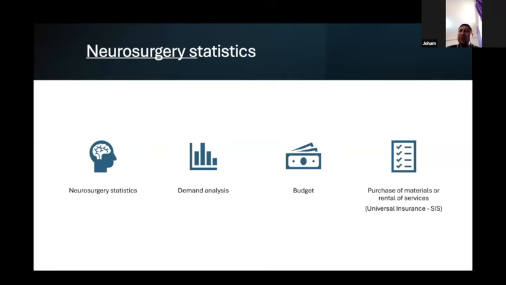So for each case, we should ask for some buy-ins. And we have luckily this universal health system here that can buy, even for the poorest patients, all the services that they might require. We had some cases for radiosurgery, so even those cases can be afforded by the hospital. The patient doesn't need to pay anything, and that is a good thing for the patient. So in the preoperative stage, we had to check all this, and now we have more idea about which kind of diseases we are facing.